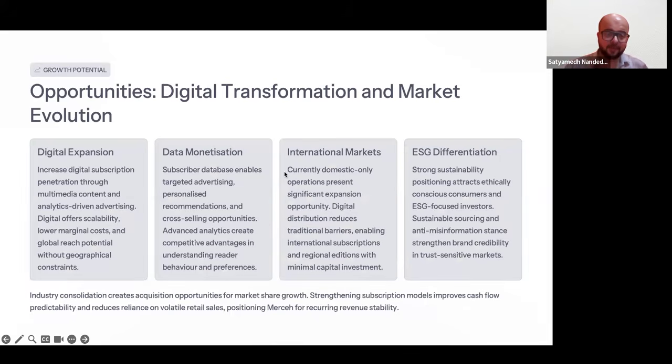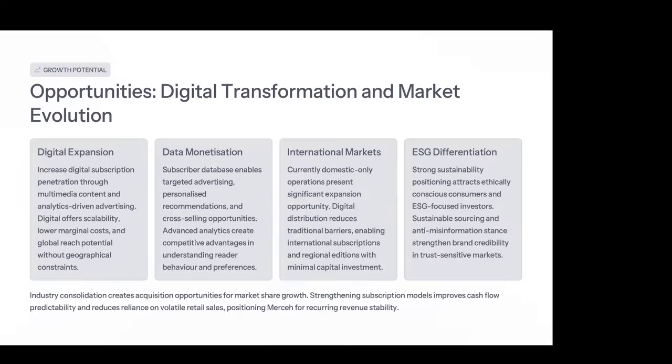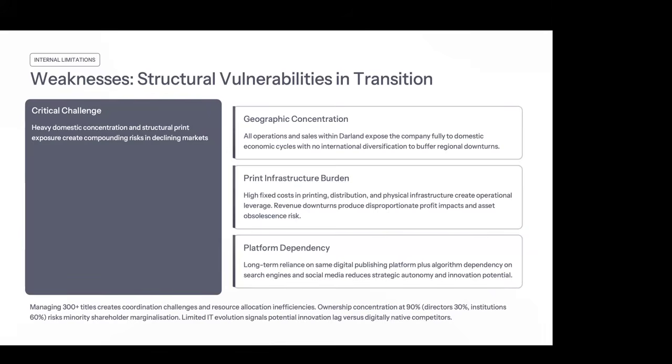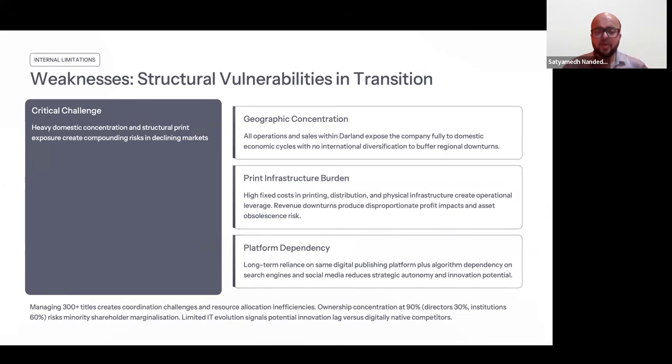Yes, Tahir? Sir, I had one doubt. If the print-based magazine segment is facing a gradual decline in growth, would the measures to counter it be taken industry-wide or for the particular business, that is Mercy Company in our case, because it is one of the five largest producers of magazines and the entire print-based segment is facing decline? How do we care what happens industry-wide? Our question will come back to our own company. Yes.